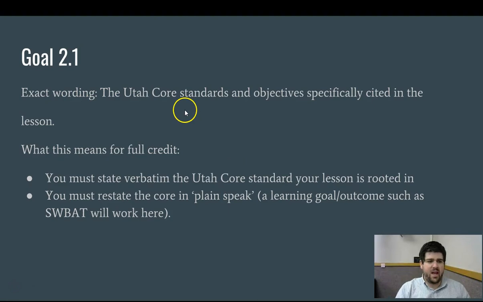Goal 2.1, the exact wording is, the Utah core standards and objectives are specifically cited in the lesson. So that means you must state verbatim the Utah core standard your lesson is rooted in. So find a standard that you may potentially be teaching one day and list it out word for word in your lesson plan. You also, to get full points, must restate the core in plain speak.